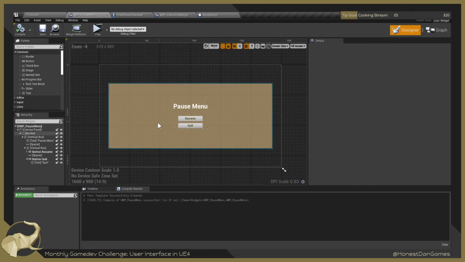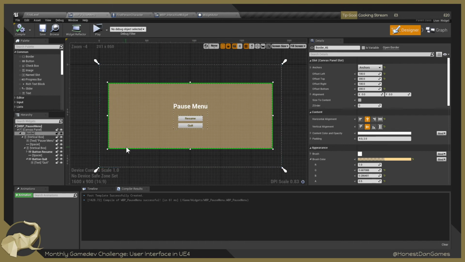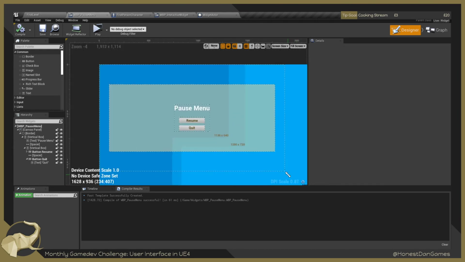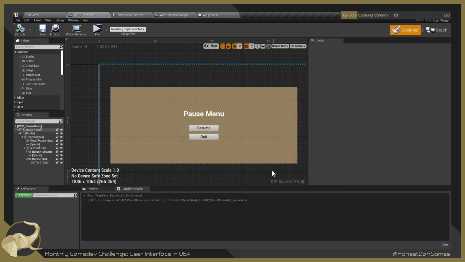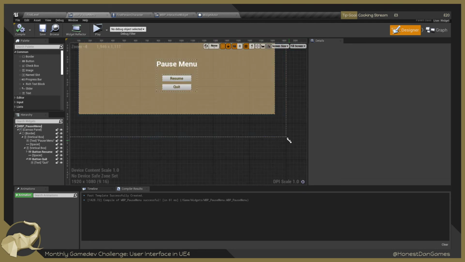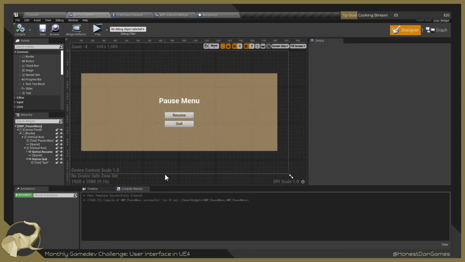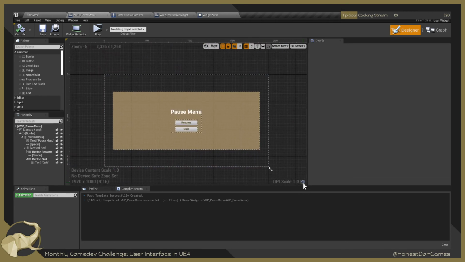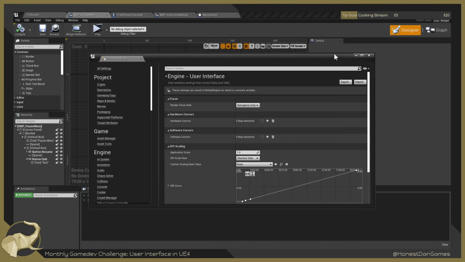Okay, so the pause menu here, can you see this DPI scale? We want it to go to 1, ideally. So this is what we're working on at the moment, and if you click on this, it brings up the settings for us. We'll have a look at this in a moment.